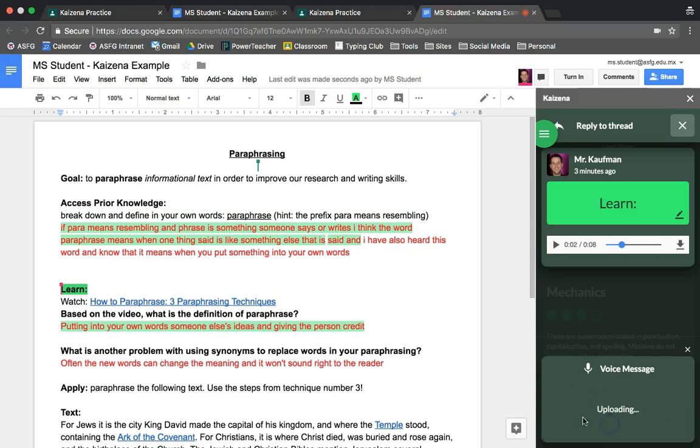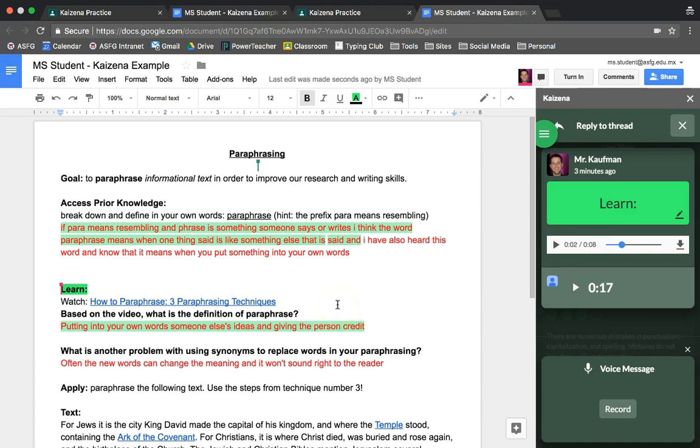Now, what I love about this feature is you can have students not just ask you questions through it or have a dialogue through it, which is definitely useful. You can have them explain the changes they made. And why I like that is that when you go back in to maybe reassess it, you don't have to necessarily reread it. You can just listen to their response, and based on what they're saying, you will know whether or not they understood their mistakes. What a great feature, right? And again, you can do it on your own time digitally.